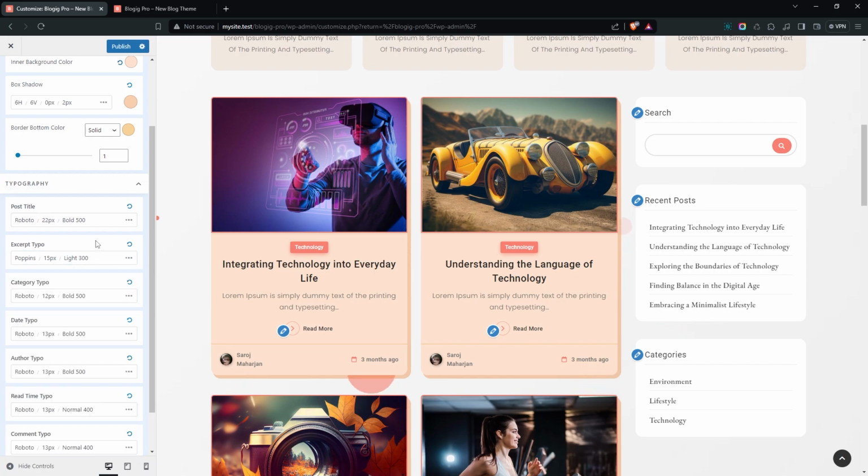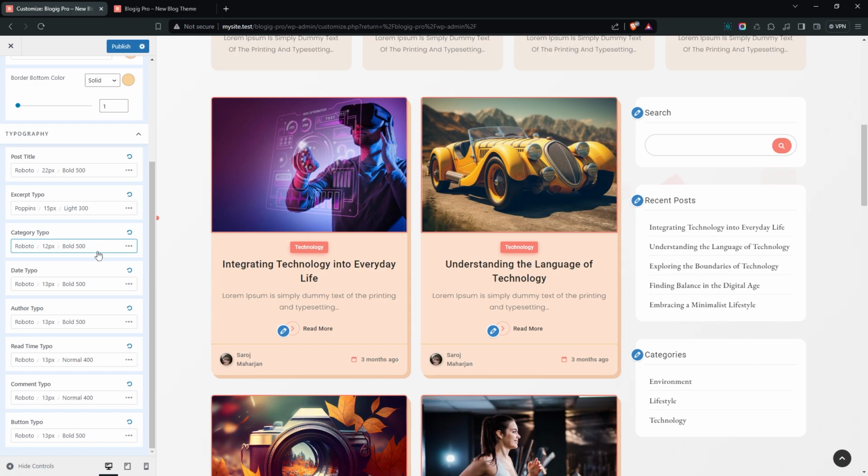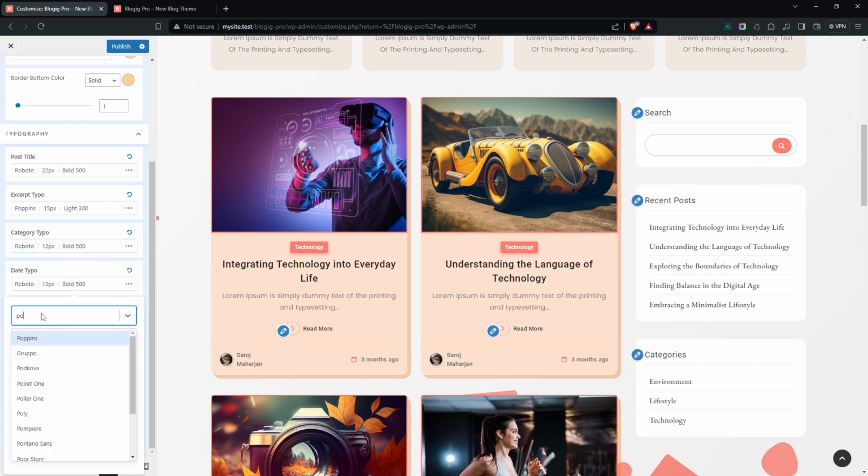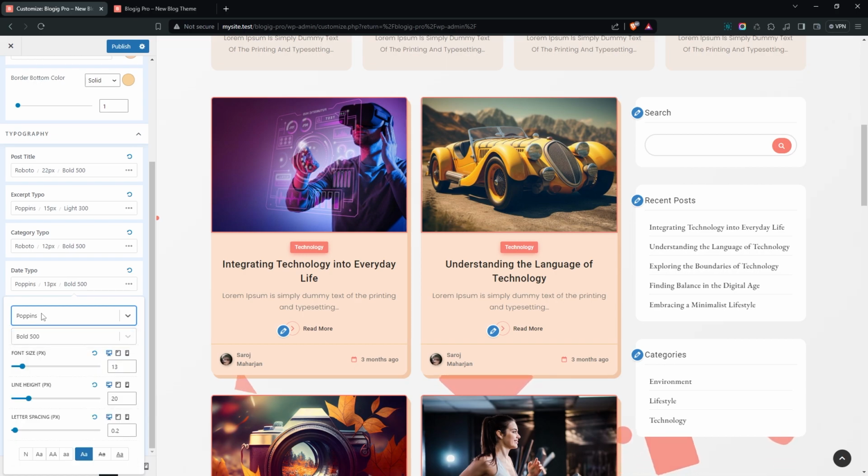You can also select typography for category, date, author, read time, comment, and button. Same Poppins font.